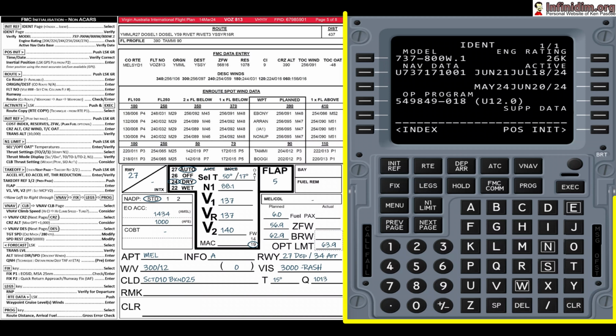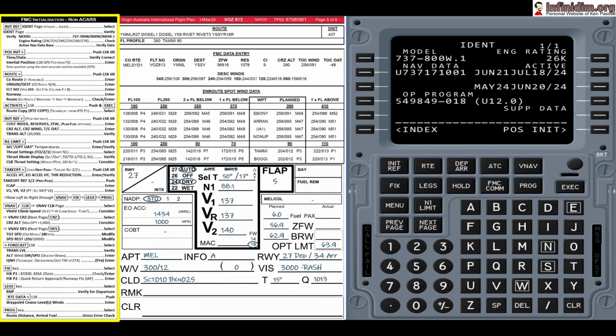Sitting on the screen in front of you on the right, you can see the FMC pretty much ready to go. Over on the far left is my documentation for manual FMC initialization non-ACARS. It is FCOMP compliant, but things are in a slightly different order. I've got them in what I consider to be a logical sequence and also just ticking off some items that I check when I'm doing an FMC setup.